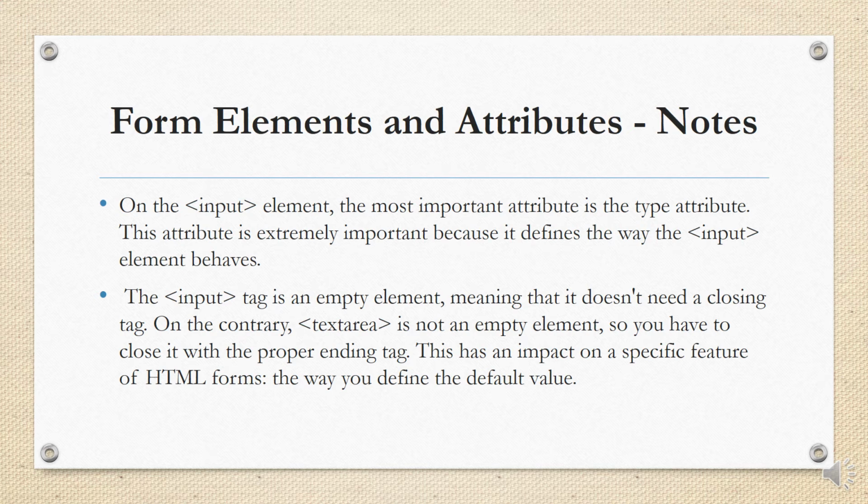And we have these differences between input and textarea. On the input element, the most important attribute is the type attribute. So when we don't add a type attribute, the input will behave like a text element. And the input tag is an empty element. We don't need a closing tag for it.